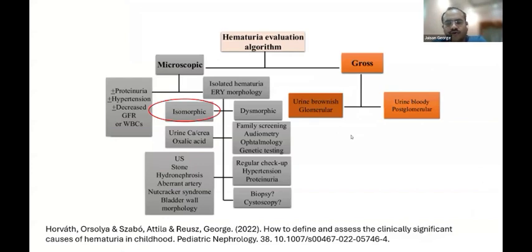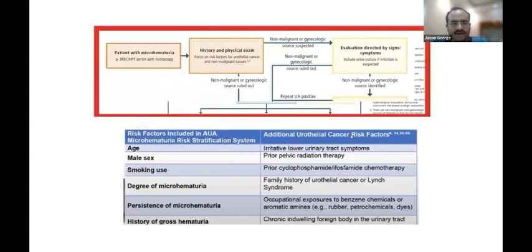Now, if you find a non-glomerular cause for hematuria, that's when a urology consult is mostly needed. In a non-glomerular cause, you mostly find isomorphic RBCs, if at all you have access to phase contrast microscopy. If you have ruled out a glomerular cause, the next thing to do is a urine culture and rule out a UTI. Get an extensive smoking history.